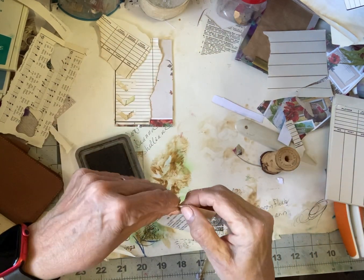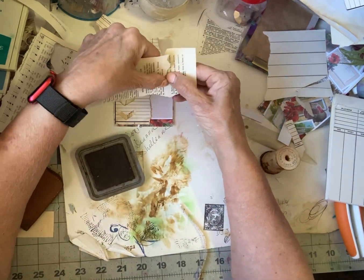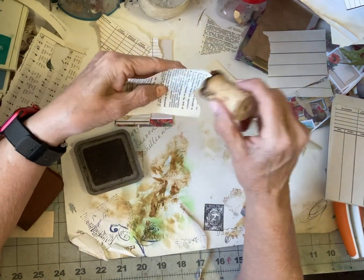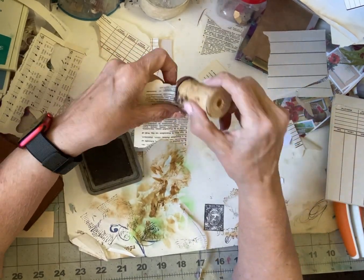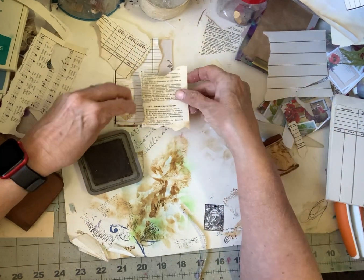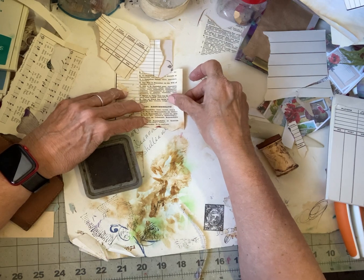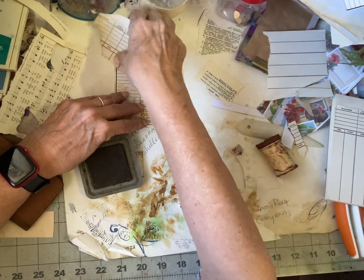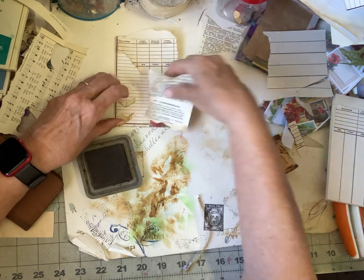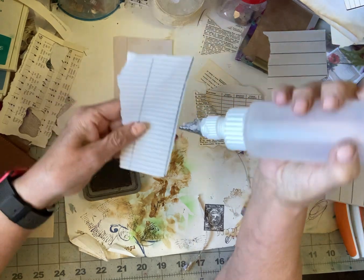Okay, let's tear this off. I'm tearing it so that the duty stays there. I just kind of enjoy these words. And I like the fact that this is a book about using words. And so what they do is they have a main word, and then they give you different definitions and things of them. So I think it's super fun. Okay, let's get this glued on.